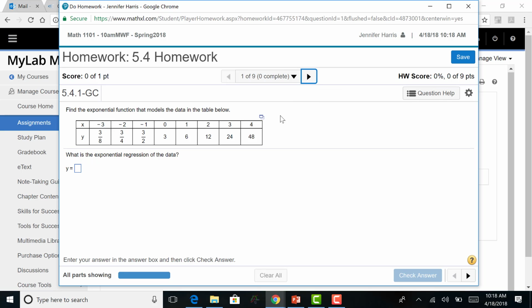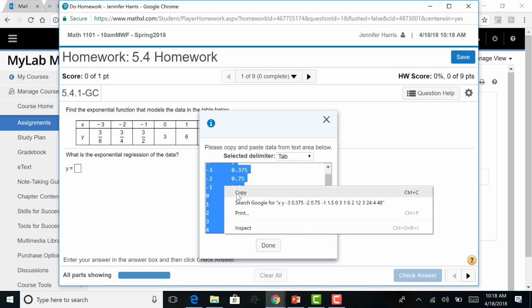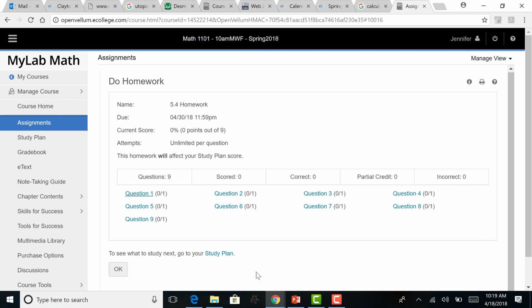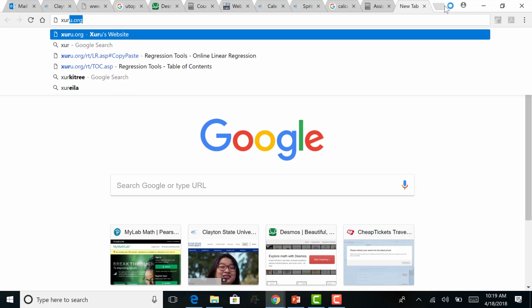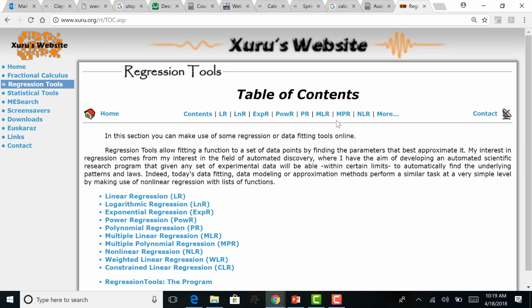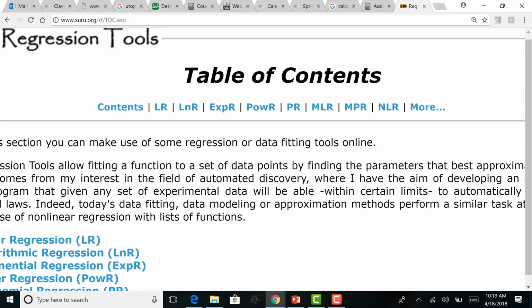Let's just go ahead and look at that one real quick. So copy the clipboard, right click in the blue, copy, go to Zuru. I don't have it up yet. Alrighty, so now up here from the top, which one of these do I want? You see those? Which ones do I want? EXPR, that's for exponential function. Let's erase this so you can actually see.